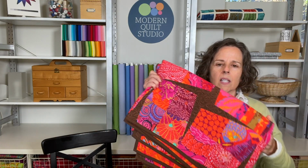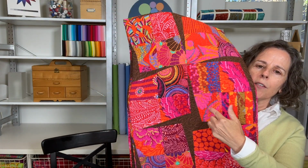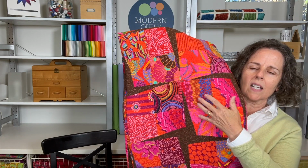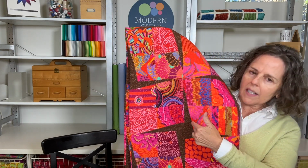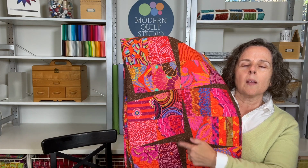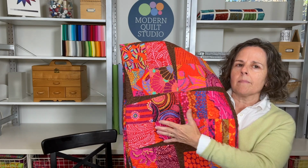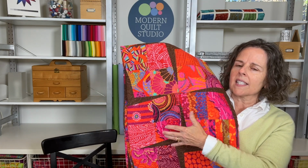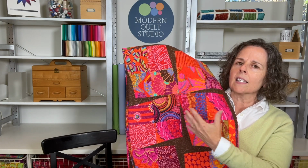So it's kind of like, here's an example. If you're trying to focus on the fabric and the prints, you want a fabric that's going to step back and recede a little bit. And then that darker fabric makes these look brighter and more luminous. Whereas this had been white, which also would have looked good, it would have contrasted more with the fabrics and made the fabrics look less bold and a little less luminous.